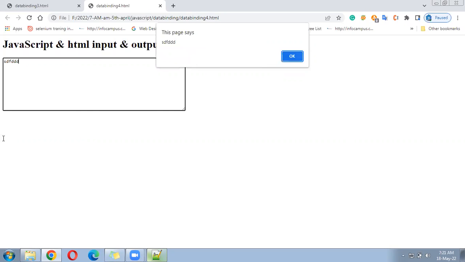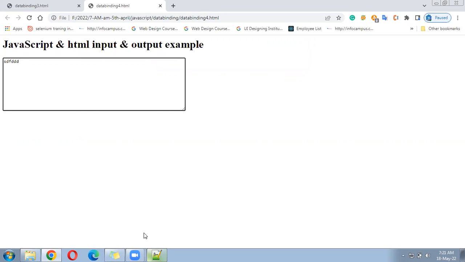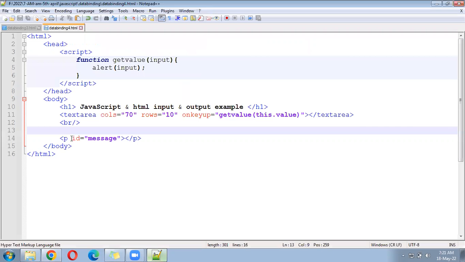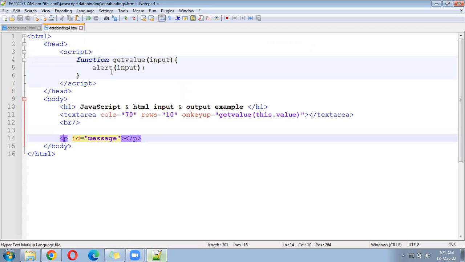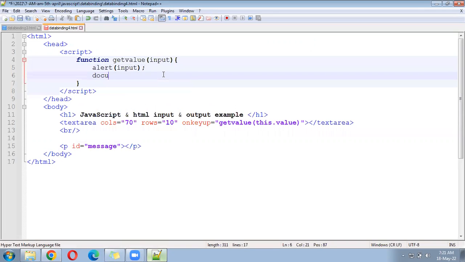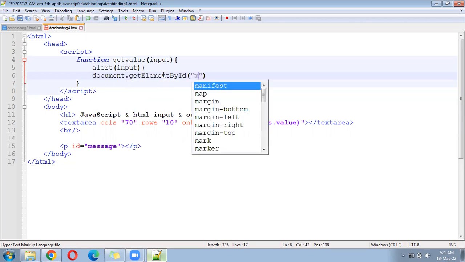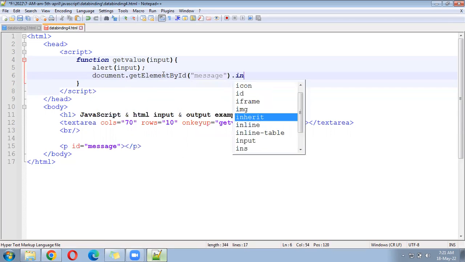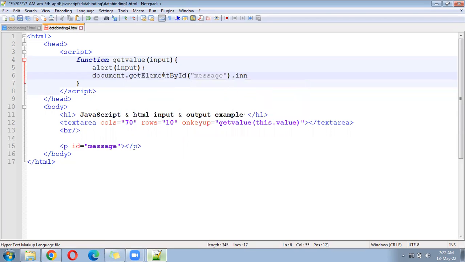Now our requirement is to print the same value in the bottom section. For that, the paragraph is the output tag. So inside the paragraph tag, you can write here document.getElementById, which id, message, .innerText equal to input.